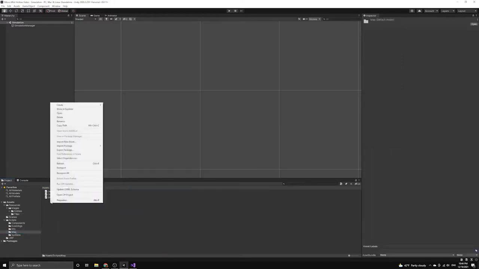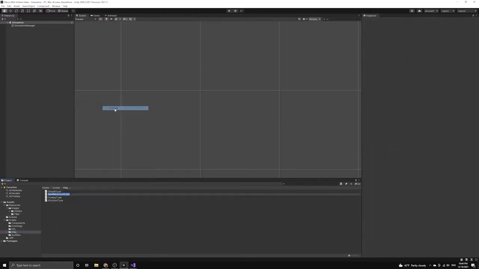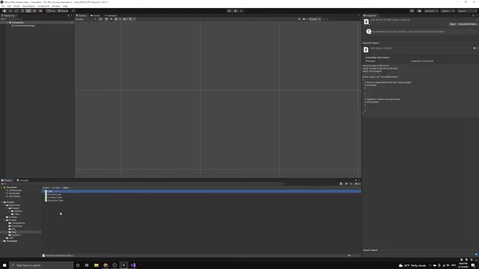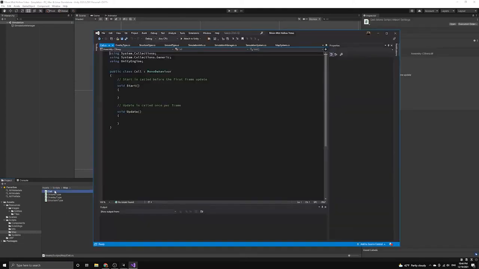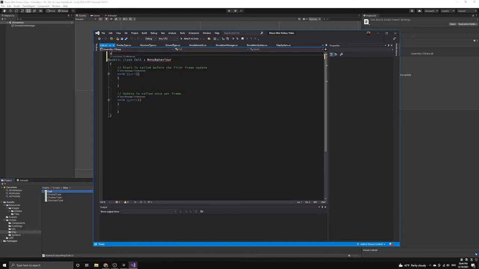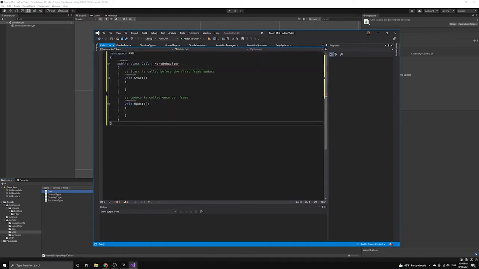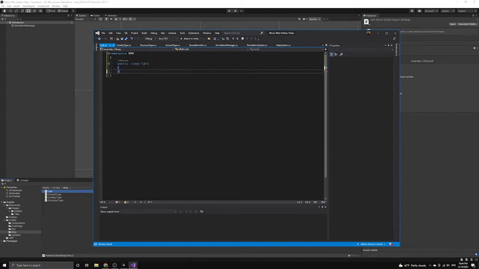Let's move on to creating a class that represents each cell of our tile map. Just like the other classes associated with the simulation logic, this class will not inherit from MonoBehaviour. It'll simply be an abstract representation of a cell in our map. Later, we will translate this into something that Unity can render, but we want it to exist separate from rendering concerns in order to emphasize the distinction between our model and our view. The cell class will essentially be a container for data about a cell.